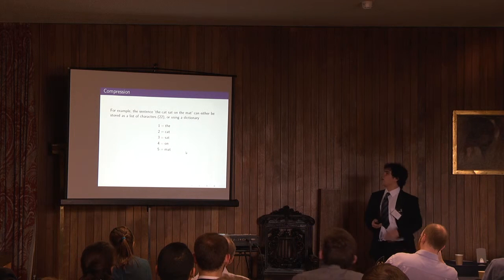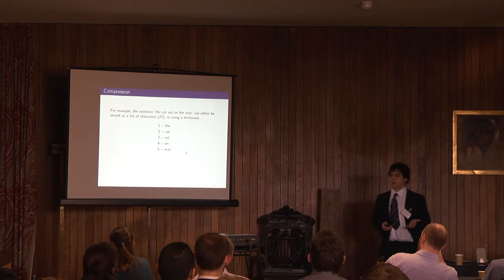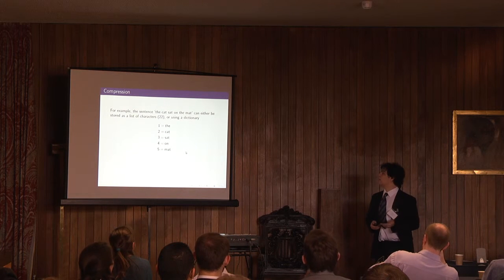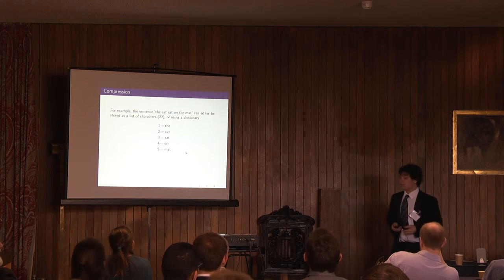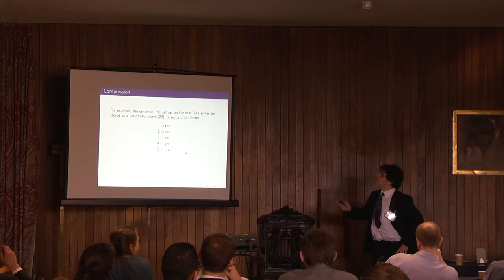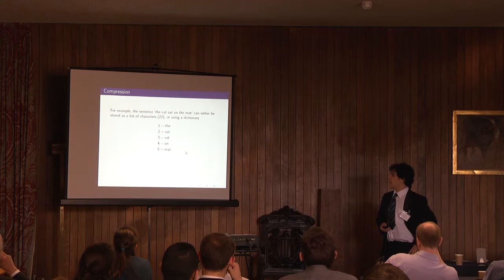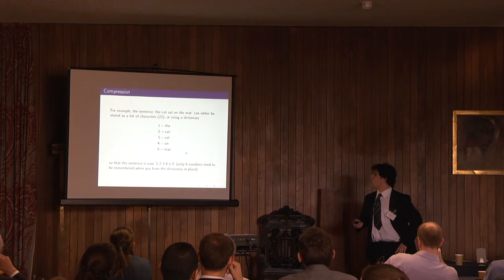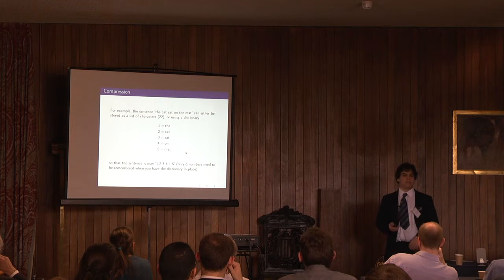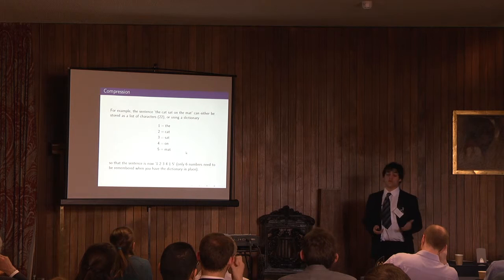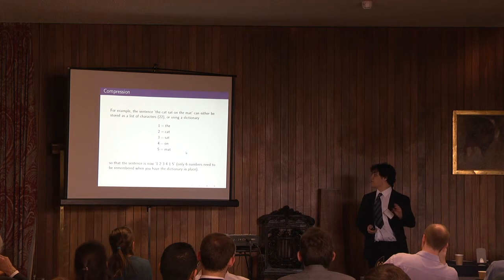So for example, Twilight's copyrighted, so I couldn't actually get an extract from Twilight, but I took something with a similar talent. You could form a dictionary with the words "the cat sat on mat," and then your sentence would just be 1, 2, 3, 4, 1, 5. This is a significant reduction in the amount you'd actually need to store. Instead of storing 22 characters, you would now just need to store 6 numbers.